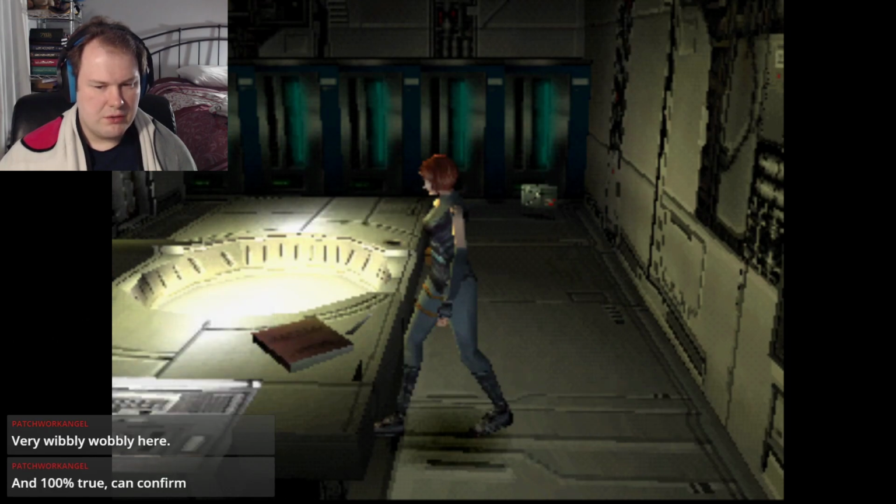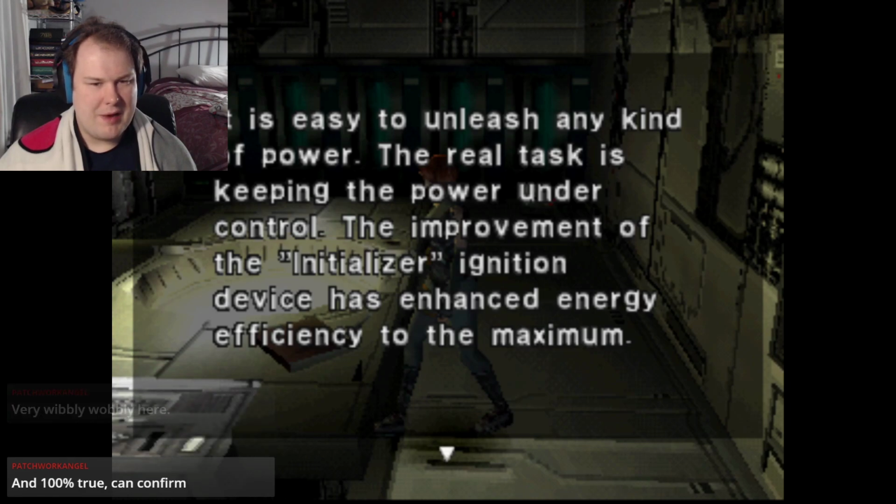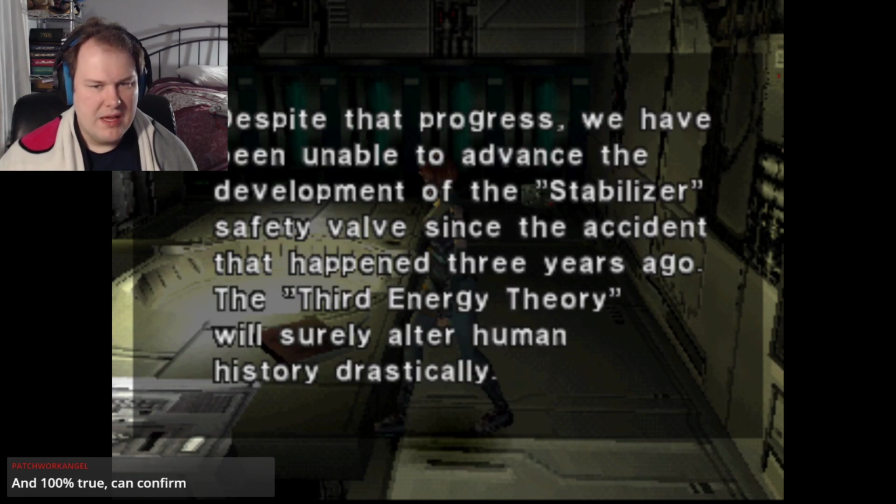Looks like a doctor's journal where you read the file. It is easy to unleash any kind of power. The real task is keeping the power under control. The improvement of the initializer ignition device has enhanced energy efficiency to the maximum. Despite that progress, we have been unable to advance development of the stabilizer safety valve since the accident that happened 3 years ago. The third energy theory will surely alter human history drastically.